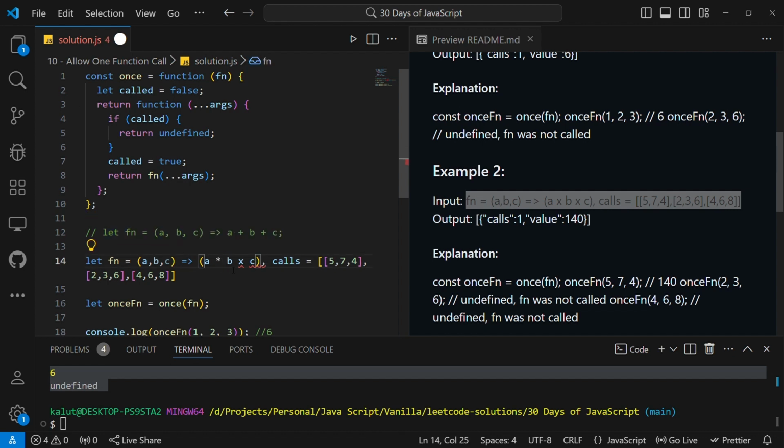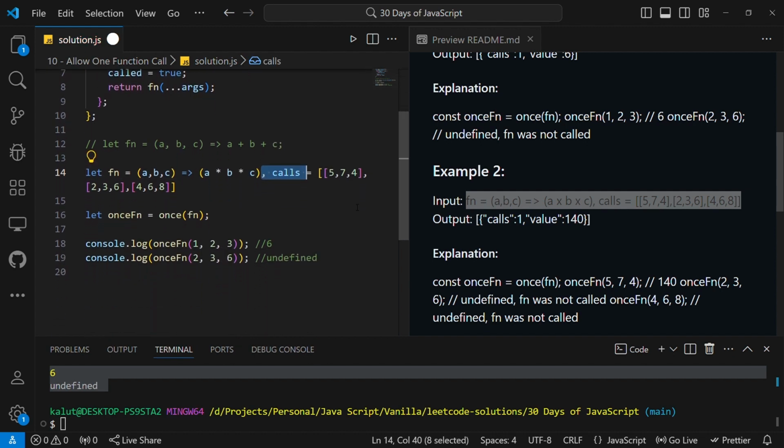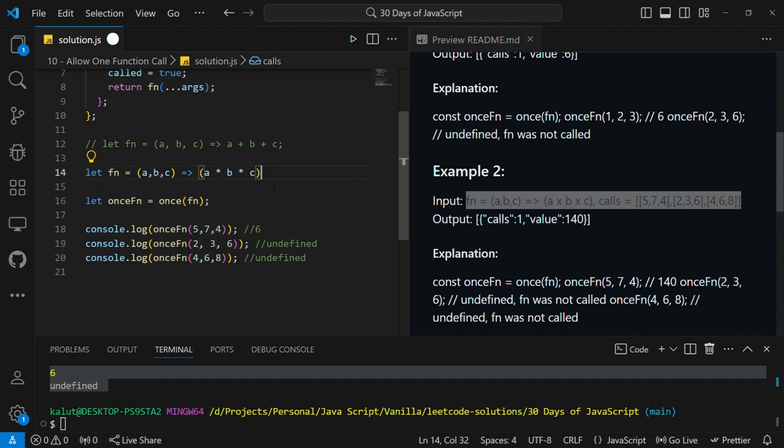Then I want to call it with 5, 4, and then the second time with 2, 3, and 6. Then the third time I call it with 4, 6, and 8. Like that. Then I remove these ones.